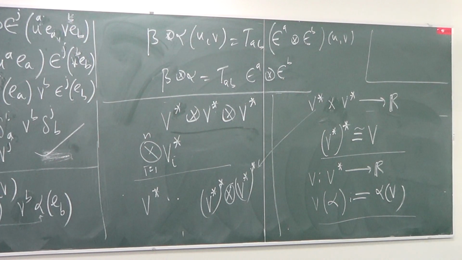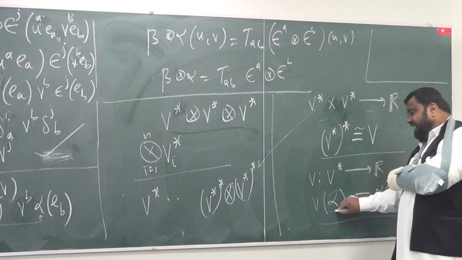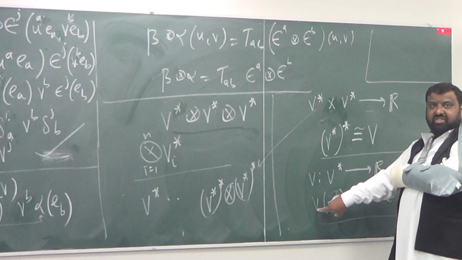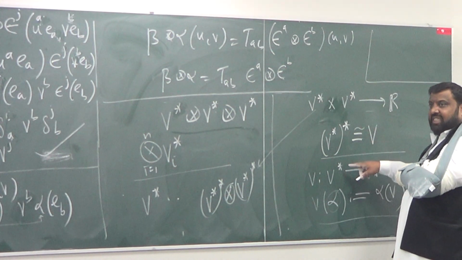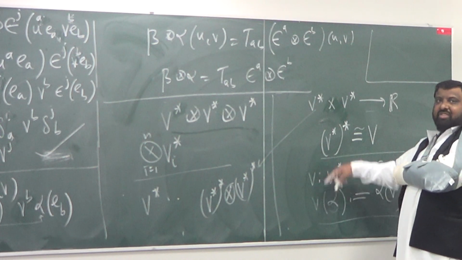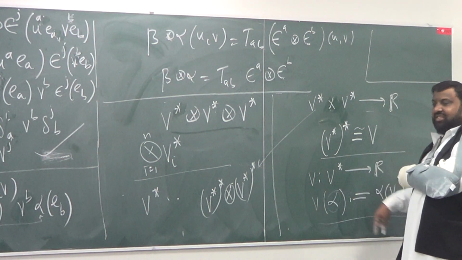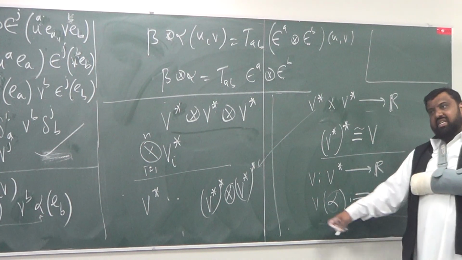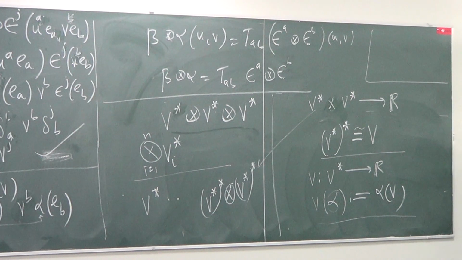So the key thing you have to keep in mind is that here these maps are changing all the time while V is fixed. So if we take the maps from V star and operate them onto this one fixed vector, you get numbers as an outcome. Are you getting the point?